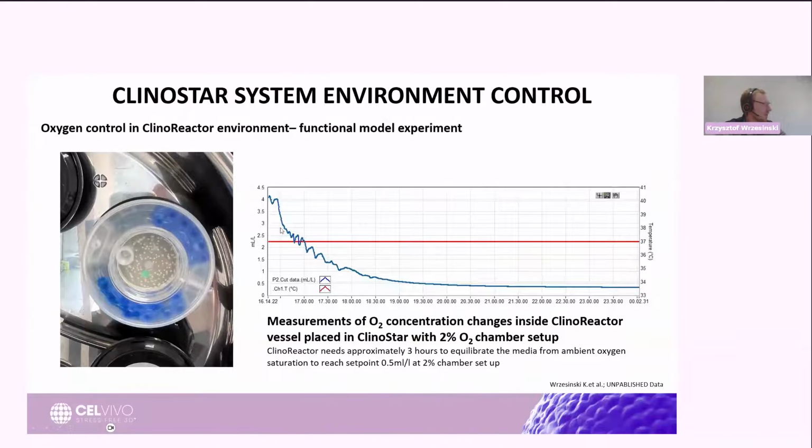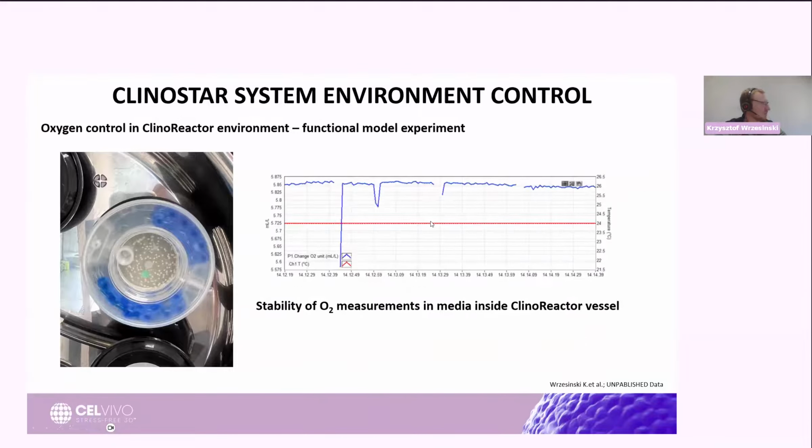It's equilibrating very fast, and it stays stable for a long time. We can say that opening the ClinoStar and a short exchange of the atmosphere do not affect the environment inside the ClinoReactor.